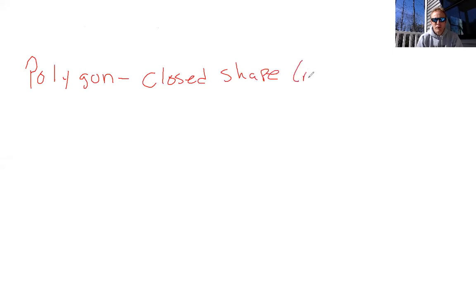So again, let's do the review part first. I'm going to go over some of our terms that we've been using lately. The first one is polygon. Let's talk about what it means to be a polygon. A polygon is a closed shape, which means it has no gaps, and straight sides.